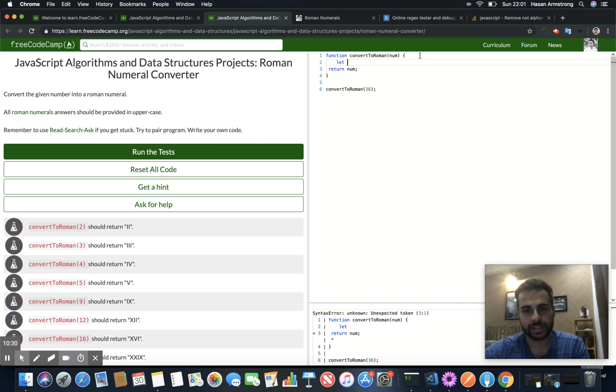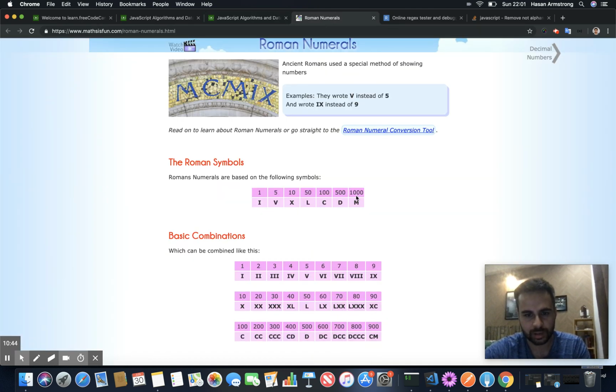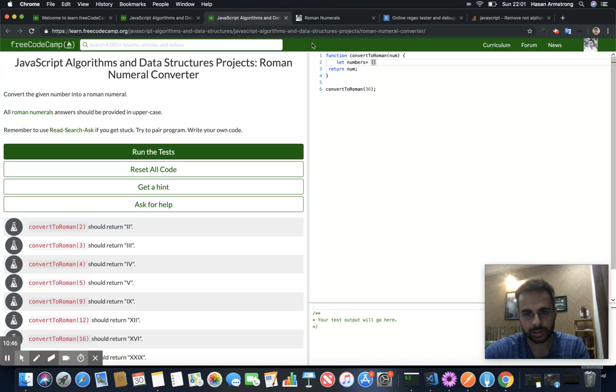Okay, so let's create the first array. Let numbers equal an array. Let's start with the largest, so 1,000.